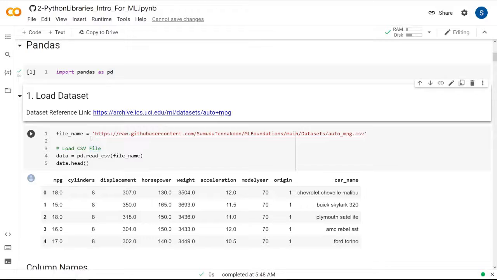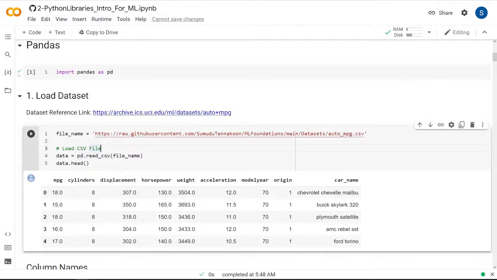In the Pandas library, we have a set of functions that start with read. Here we are using the function named read_csv. This function is doing nothing but reading the CSV file from your local folder. If you downloaded this file to your local environment, you need to provide the file path, or else you can use the URL directly.